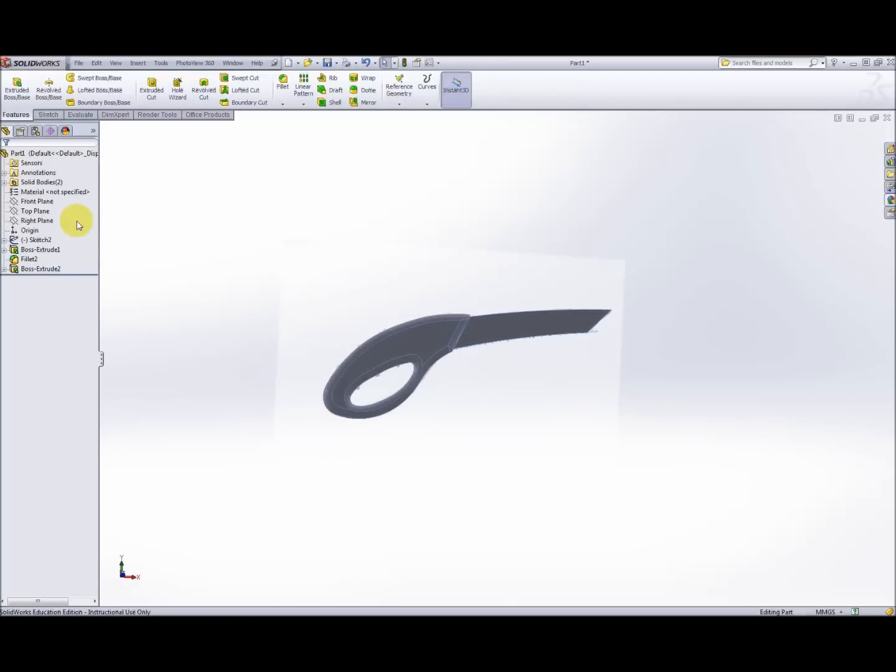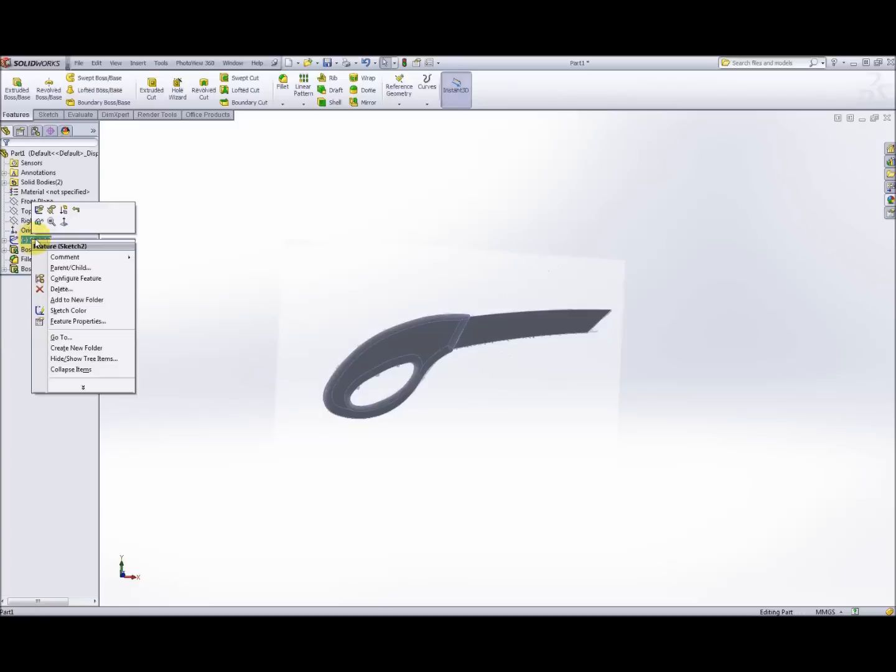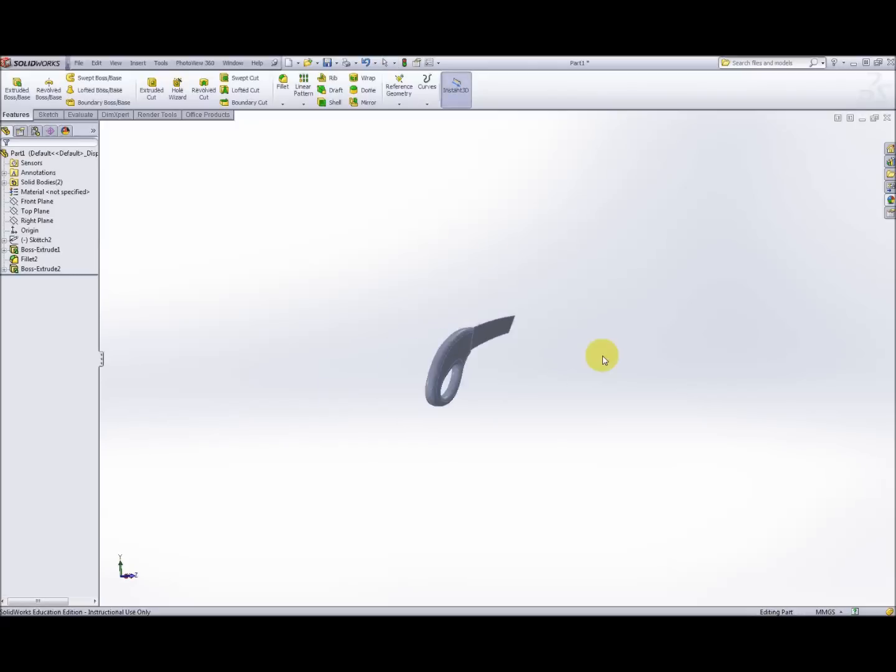Now, what we can do is hide the original sketch, because we don't need that anymore. So I'm just going to right click on it. We could delete it because nothing is actually tied to it, but we might need it later on, so I'm just going to hide it. So that's our object. The next thing is to go to photo view. We're going to now paste an image over the top of this part.